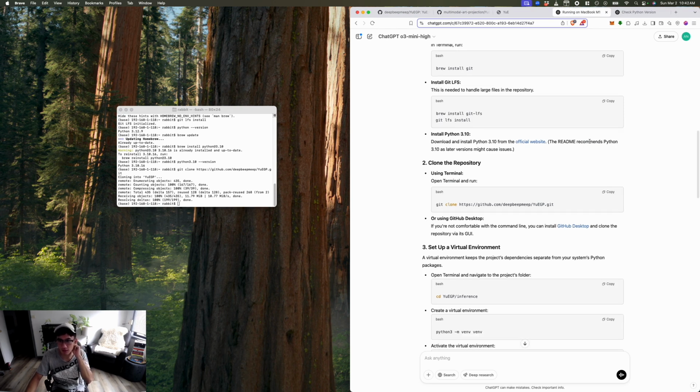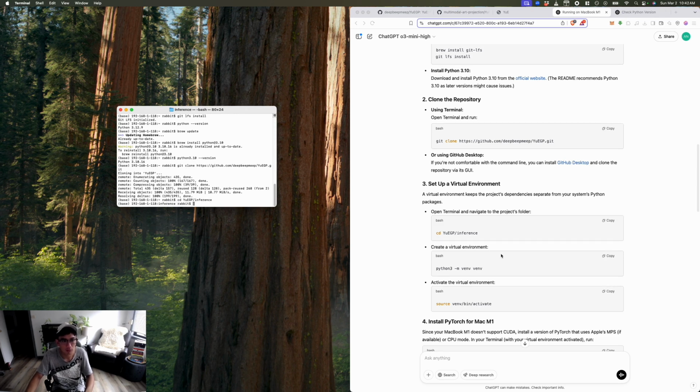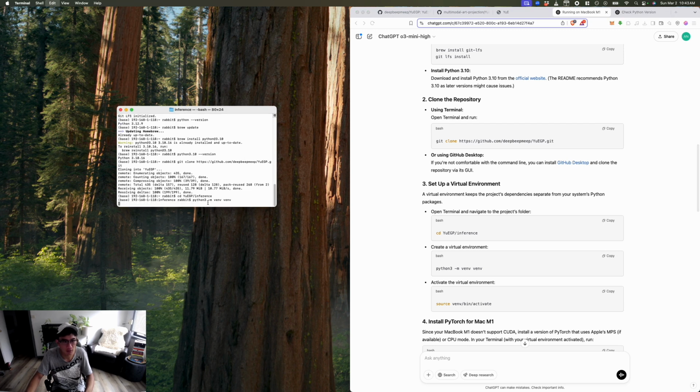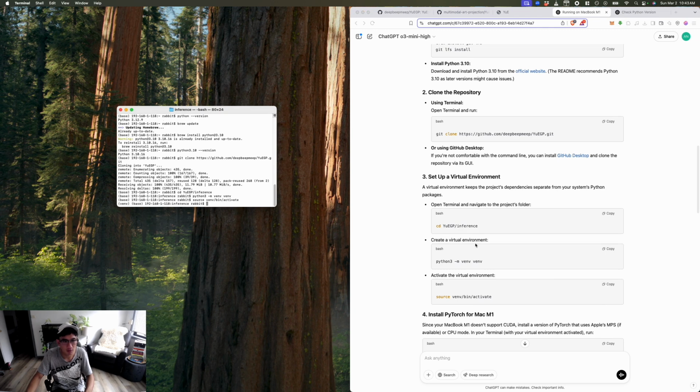Went ahead and did that. Then we want to set up a virtual environment. Navigate to the folder we did. Now we want to set up the virtual environment within it. Then activate it.